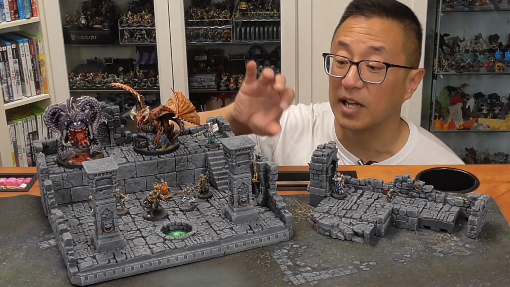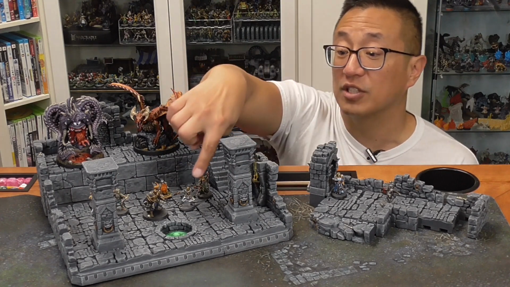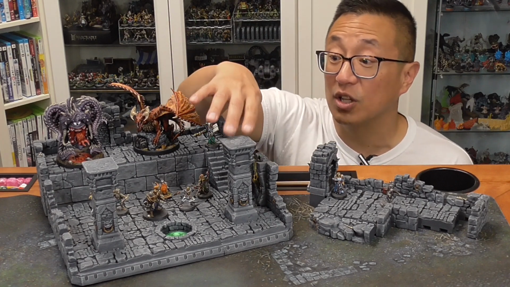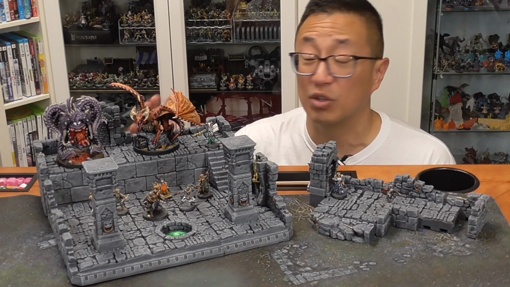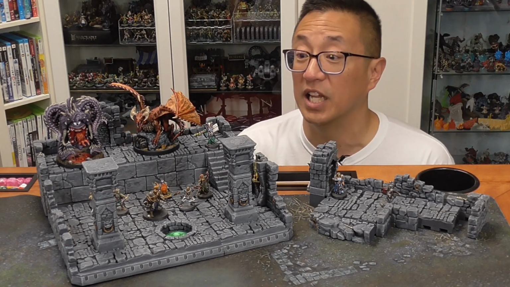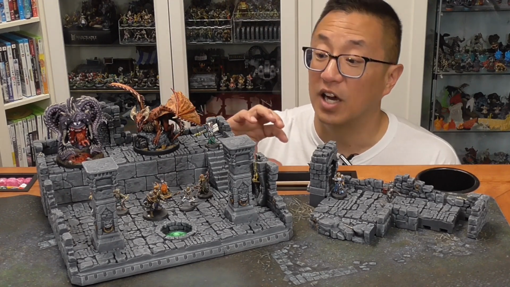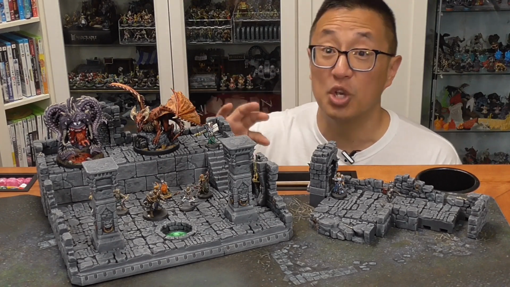Also, because the base is raised up a little bit higher than others, you can have features like this well here in the middle. And I really like these columns that he has made too. I mean, overall, I think the general design of this really has diorama quality details, where if you have some really well-painted miniatures, this is the set that you can use to display that.